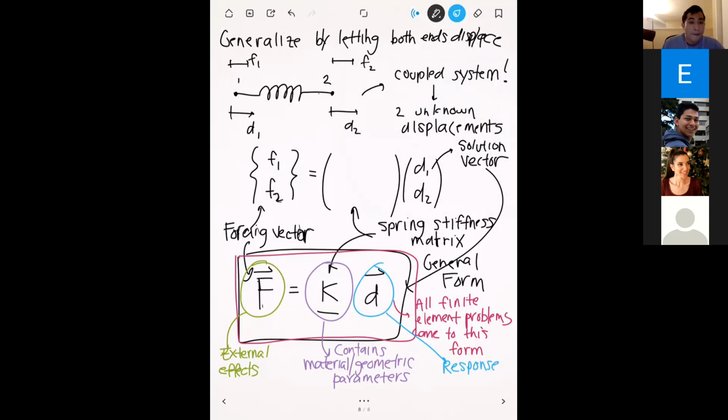So in other words, D is going to describe how our physical system is going to respond to the external forcing. And a lot of times, that's what we're interested in, in finite elements or just engineering analysis in general. If we have this physical system, like say we have this stylus, and then I take the stylus and smash it onto my desk, that smashing is the external effect that I'm applying onto the stylus.